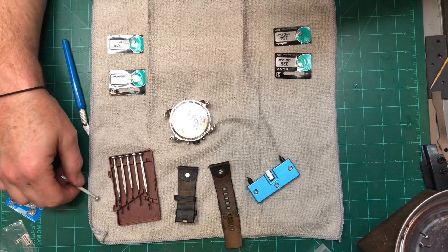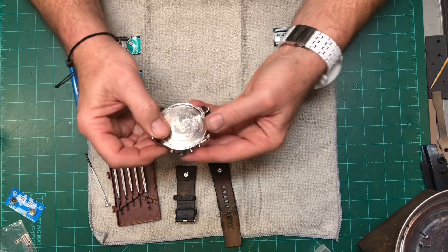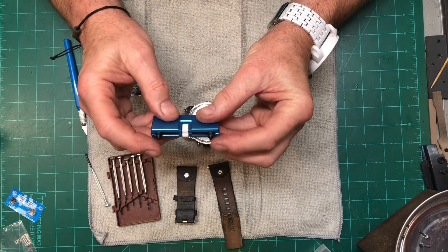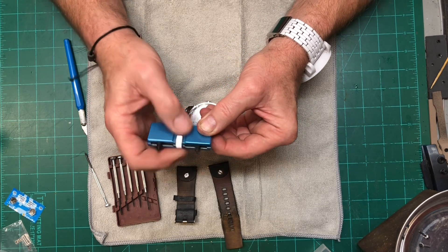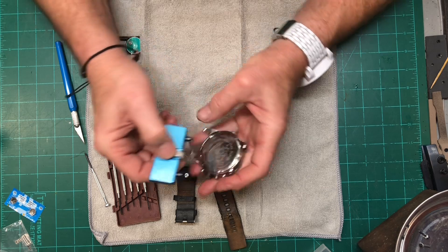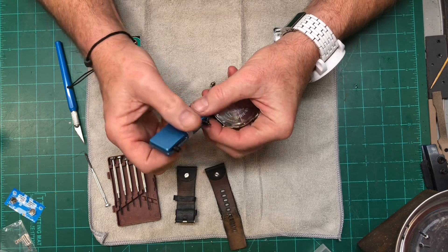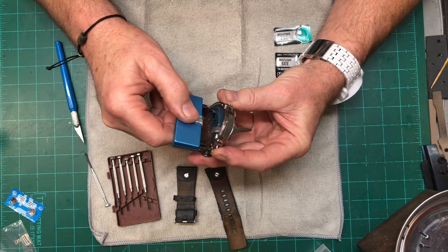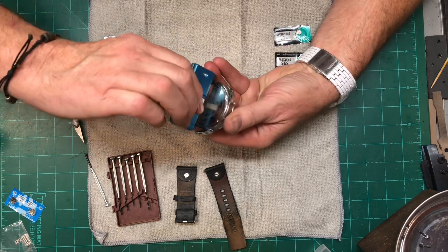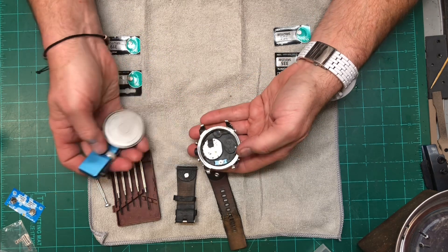Okay, both bands are off. Now I picked up this little tool on Amazon — it's for watches that have little notches on the back side. These little legs here clock into that and they're adjustable — you can dial them in for smaller watches or giant ones like mine. This is a diesel watch by the way, it's a brand. We used to have a store near me that did this for me. We got to get these in the notches and just turn the back — and voila, there's the back of the watch off.